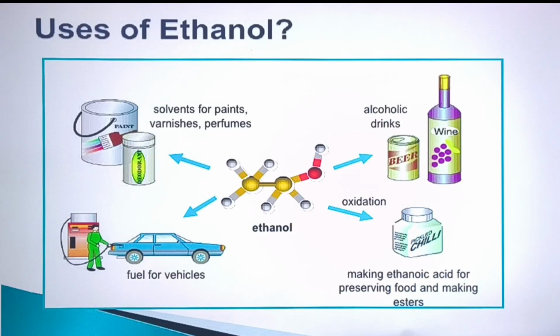Lastly, we'll understand some uses of ethanol. Ethanol is a very efficient solvent. Hence, it's not only used in chromatography. You must have done the lab on that. It's also used in perfumes, paints, alcoholic drinks. It is used for oxidation of various food products so that they can be preserved. It is used for fuel. Nowadays, ethanol is treated as a biofuel.